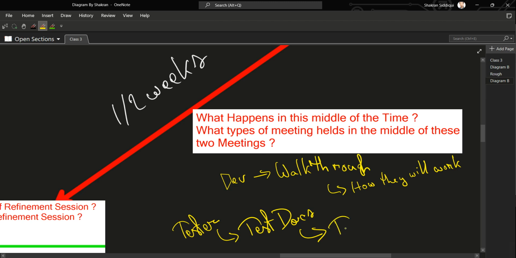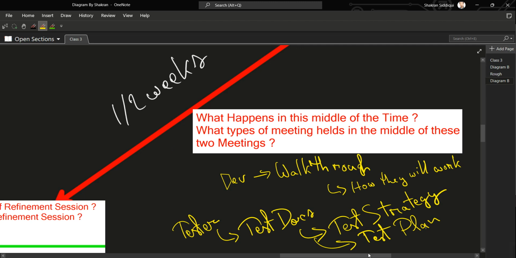There are test strategy, test plan. These are documents that we make and maintain in our testing team, in the QA team. So when do we make all these plans and strategies? We make them during this 2 weeks of gap that we get between the pre-refinement and refinement session.